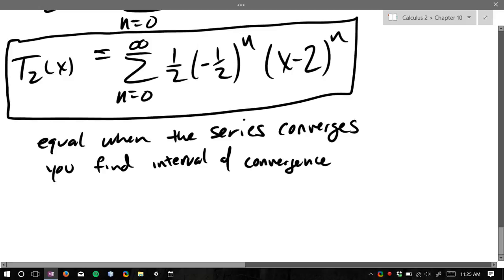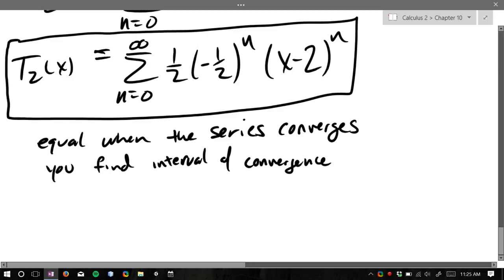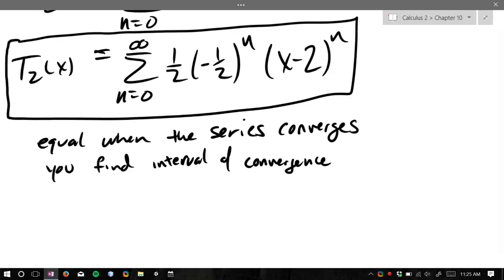So once you use the root test, you'll get some rho value, some interval, and then what do you have to do with that interval? I should say you'll get a radius centered at 2. Oh, test the two endpoints. So it may converge on one side, may not converge on the other side, may converge on both sides, may diverge on both sides. So you have to decide, is it open, closed, or half-open? So you'll do a regular test, and then you'll retest each endpoint. So you're basically going to have to do three tests whenever you determine interval of convergence. The general root or ratio test, and then a different test for each end.